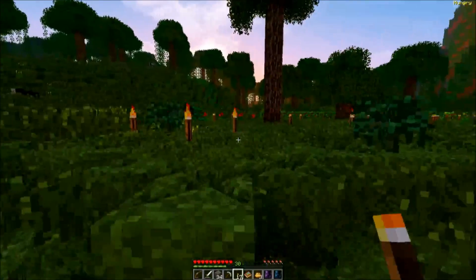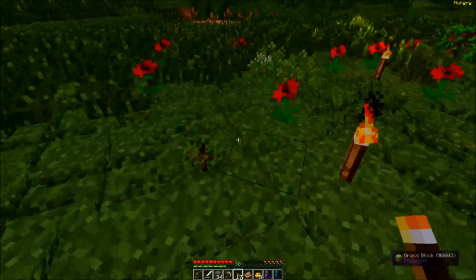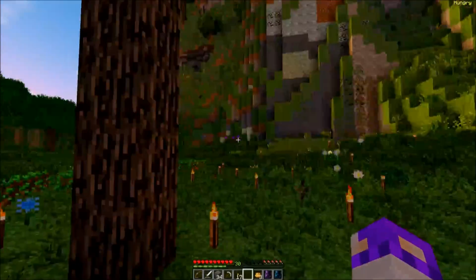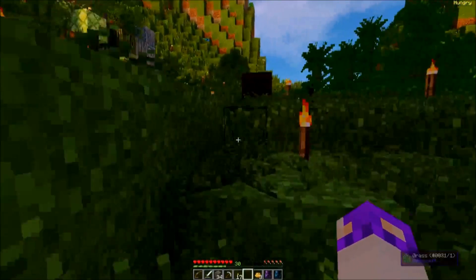And that is not actually a sacred oak sapling. It just looks like one. I don't know why it does this sometimes. But see, it looks like a sacred oak and it says it's a sacred oak, but if you break it, it's a pine sapling. It's just messing with you. It's okay. Because if that was a sacred oak sapling, then you should be worried because that is scary.